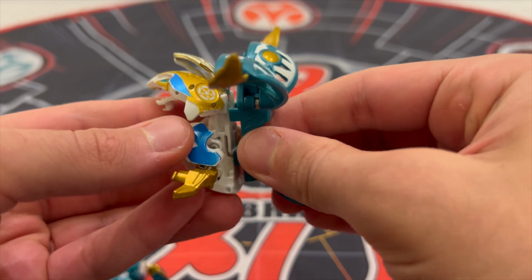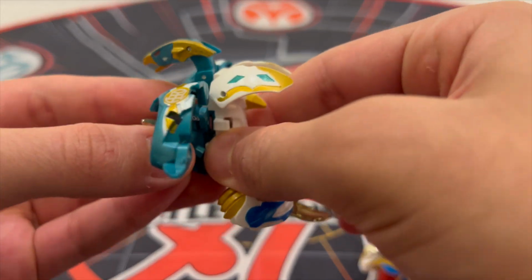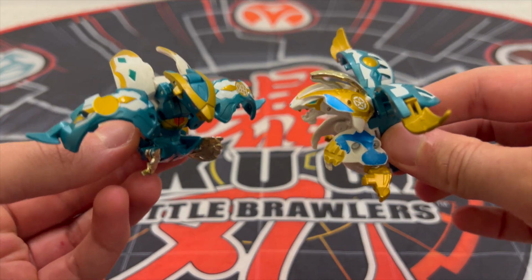This is how Lasho Leonis would look combined, and Ogre Falco. And if you watch the anime series, you could see both of them being bound with each other quite often.